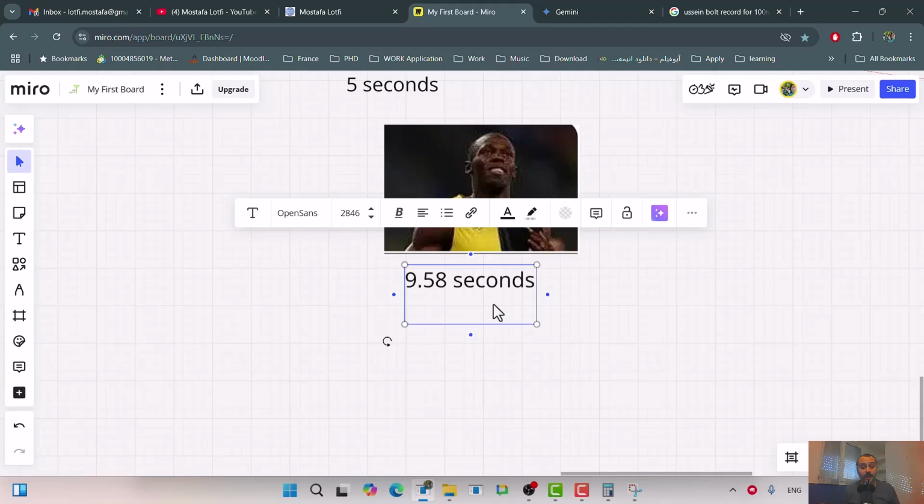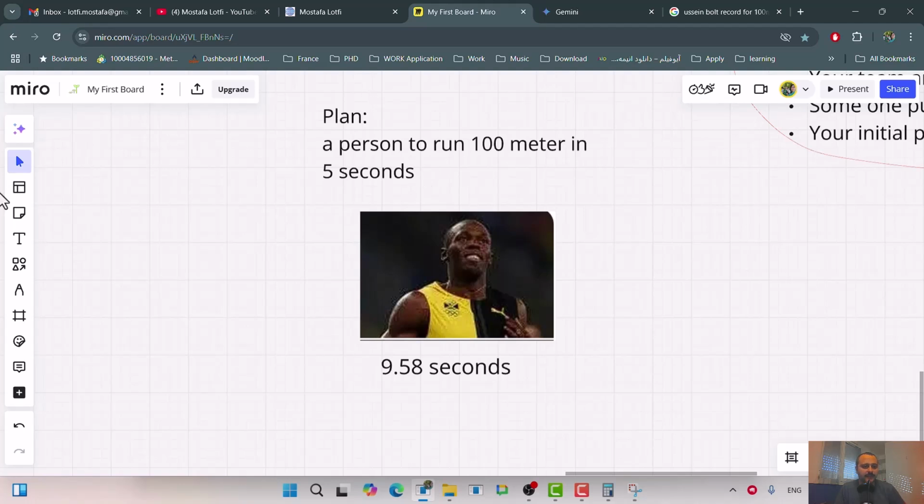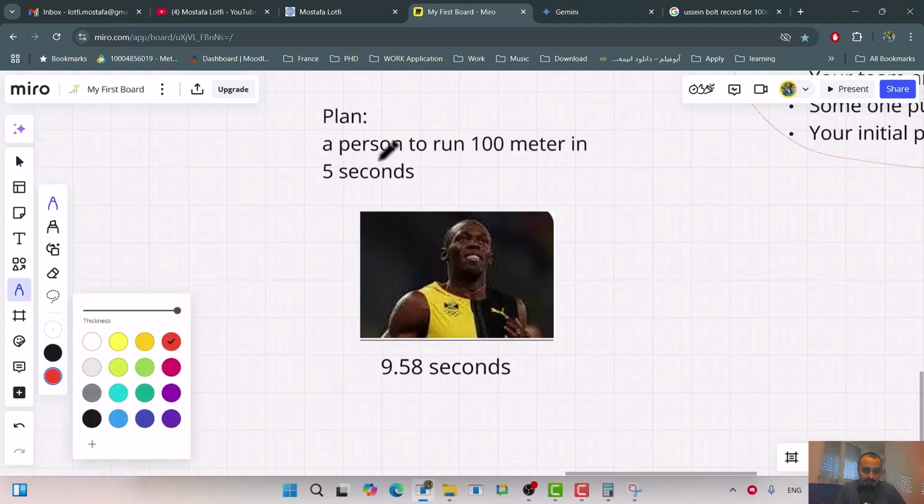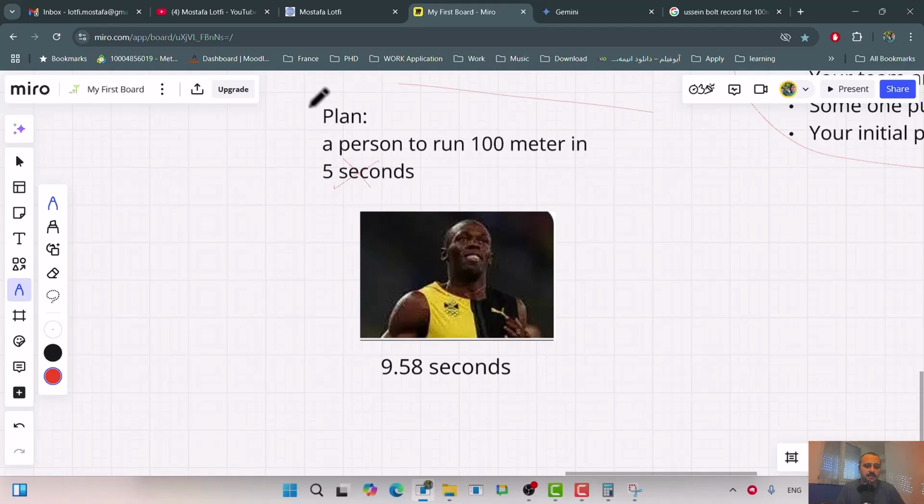But are you going to say Usain Bolt has a problem? Are you going to claim that Usain Bolt didn't run properly? Usain Bolt played PlayStation instead of running for your project? No, because your initial plan was wrong. This is the problem. This is the wrong estimation in this example. This is the perfect performance you can get from this guy or any other resource. That's the best performance you can get. You should be more than happy to get this result.